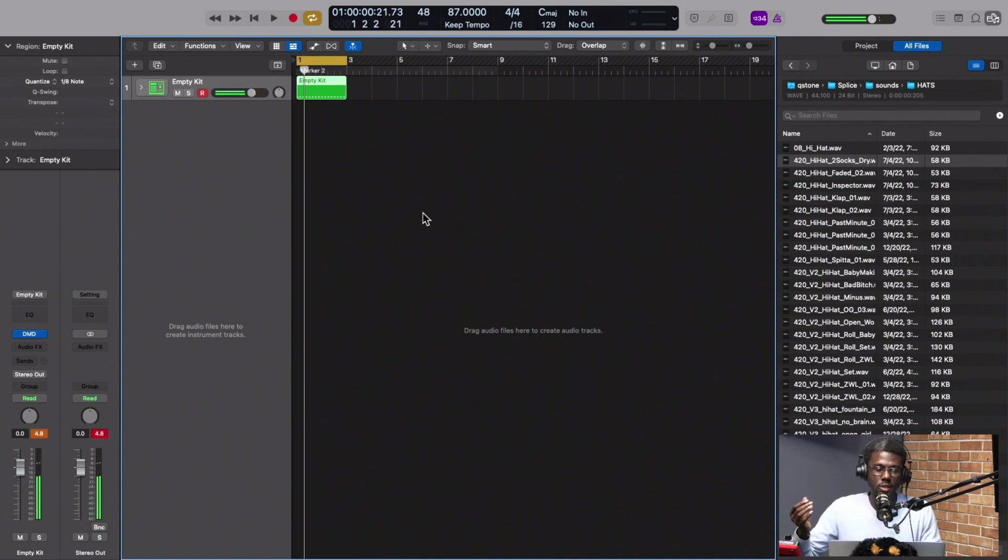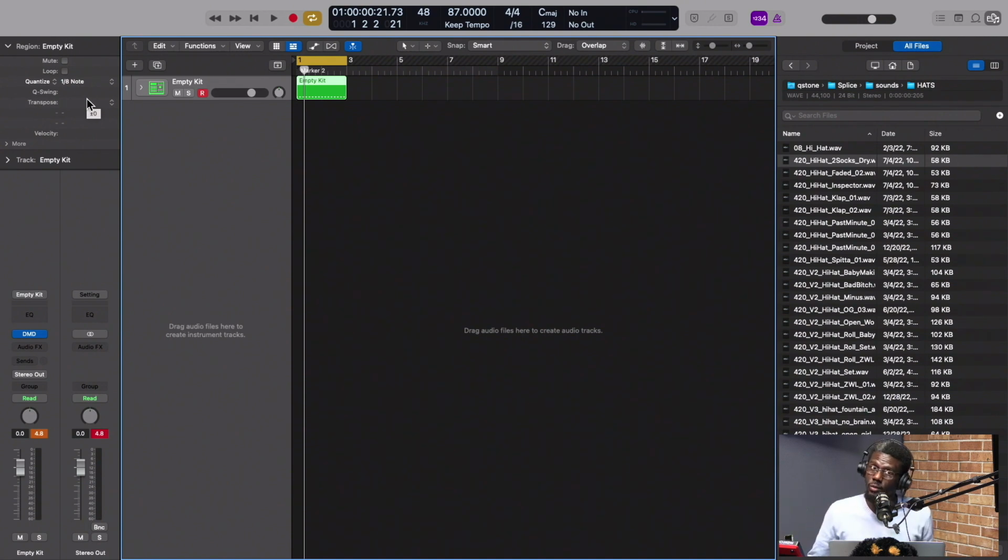All right, so now it's locked in, right? So you don't hear where I messed up, right? So that's how you use your quantizer. You don't have to play it all over again and try to make it sound perfect. You play it as best as you can, then you set your quantization note, then you lock it in. Now, if you're not sure which note you want to use, just try all of them until it sounds like you want it to sound.